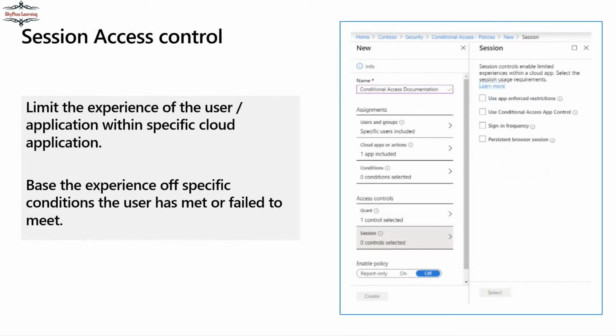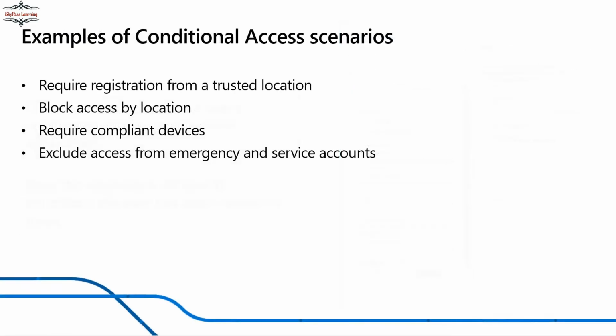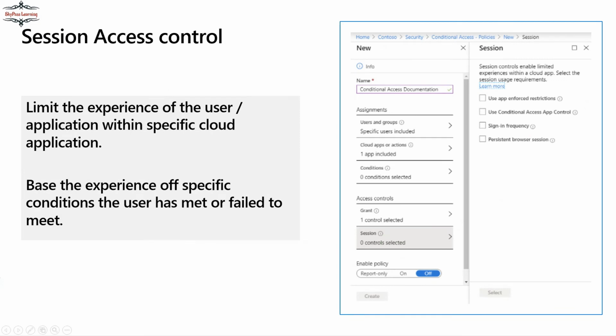The session access control, which is in the last section, you can see it over here. With the help of this session access control, we can define and enforce restrictions. We can also have an option to control cloud app control, which basically helps when we have MCAS and other solutions. I will tell you about that, how we can put it in the same. Sign-in frequency, we can also define, as well as the persistent browser session.